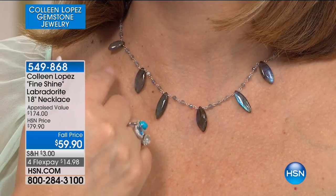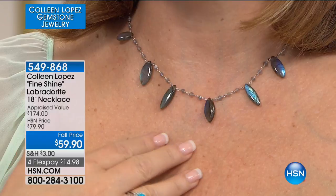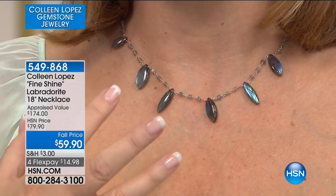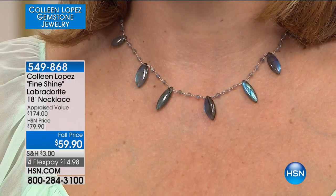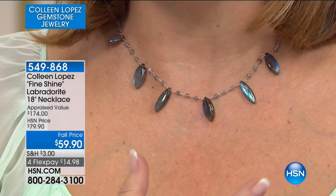Oh, there we go. Look at this guy. So what's fun about it, it's a nice way. So often, I love necklaces like this. I like fine necklaces. I like to layer my necklaces. Occasionally, I like a big, bold statement, you know, big, heavier necklace. But more often than not, I like my necklaces to be a little lighter. I don't like things that are just too much happening at my neck. So that's why I love something like this. And then I have a long labradorite strand I would layer this with. It'd be beautiful with Herkimer's layered with this.